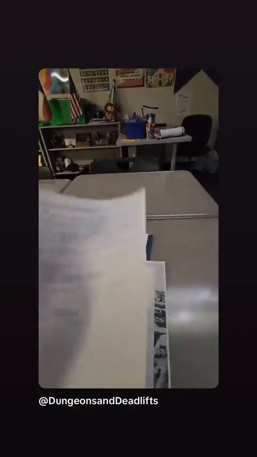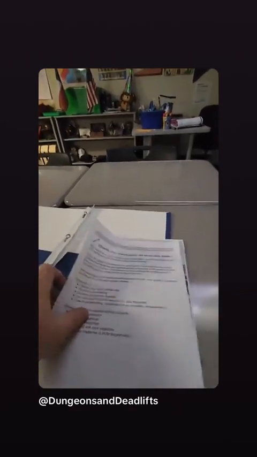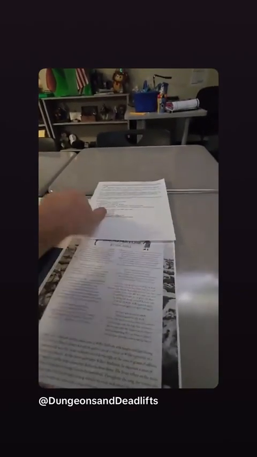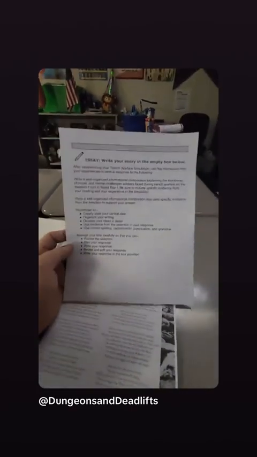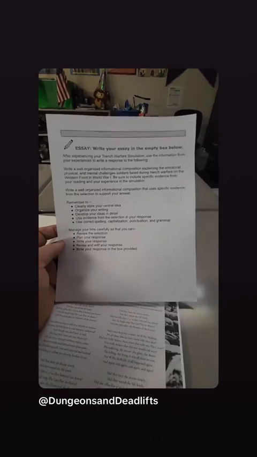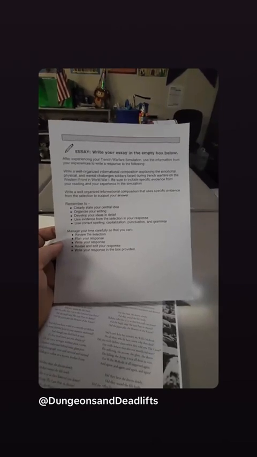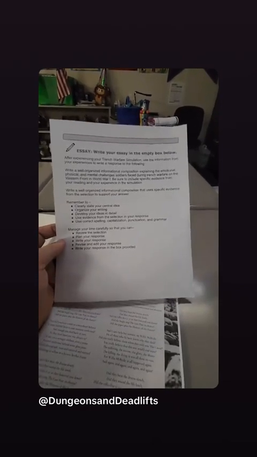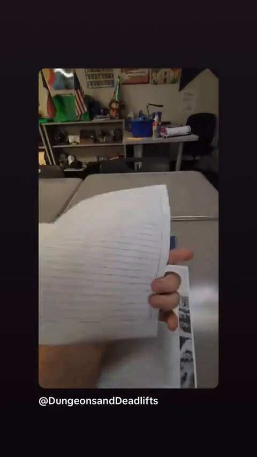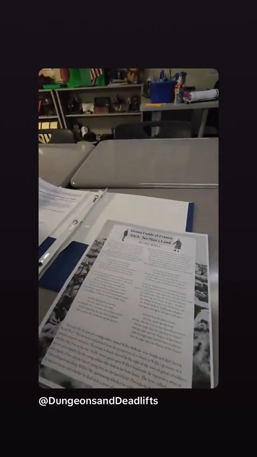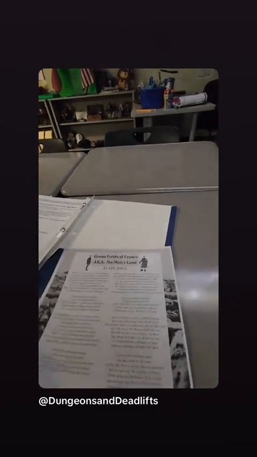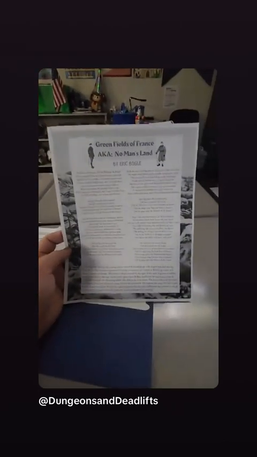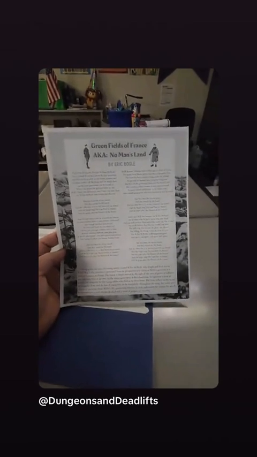All right, and then these are the last 2 things I have right now. This is some enrichment, additional things, because I'm a reading teacher and writing teacher. So afterwards, as a debrief, I would use this STAR-like essay topic to have students write about what they learned in the experience. And then there's some space provided. And then this, because I'm a reading teacher again, I took a song called Green Fields of France, or No Man's Land, and made it as a poem.